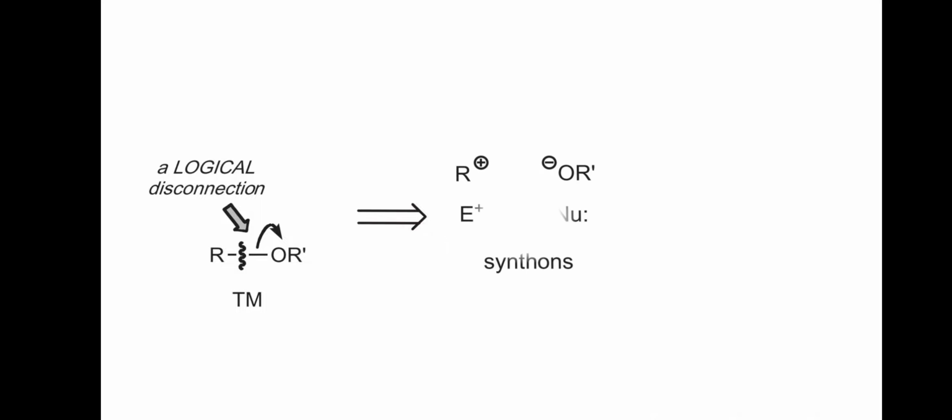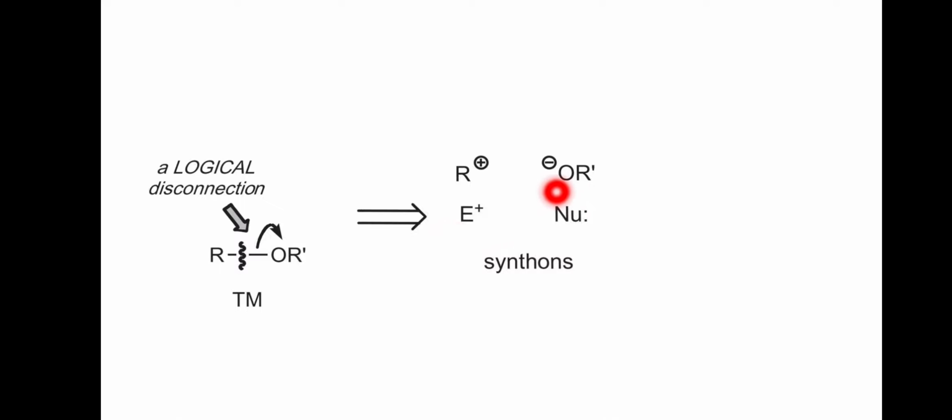Okay, and what you get is the separated, just like we got the separated puzzle pieces, similarly we get the imaginary fragments. Okay, these do not exist in real life, but they are imaginary fragments, that are called synthons. And by looking at the synthons, you can see the arrow, electrons are transferred to a more electronegative atom like oxygen. Suppose you transfer electrons to a less electronegative atom, that would be a bad disconnection. We will discuss in the next video what is a good disconnection and a bad disconnection.